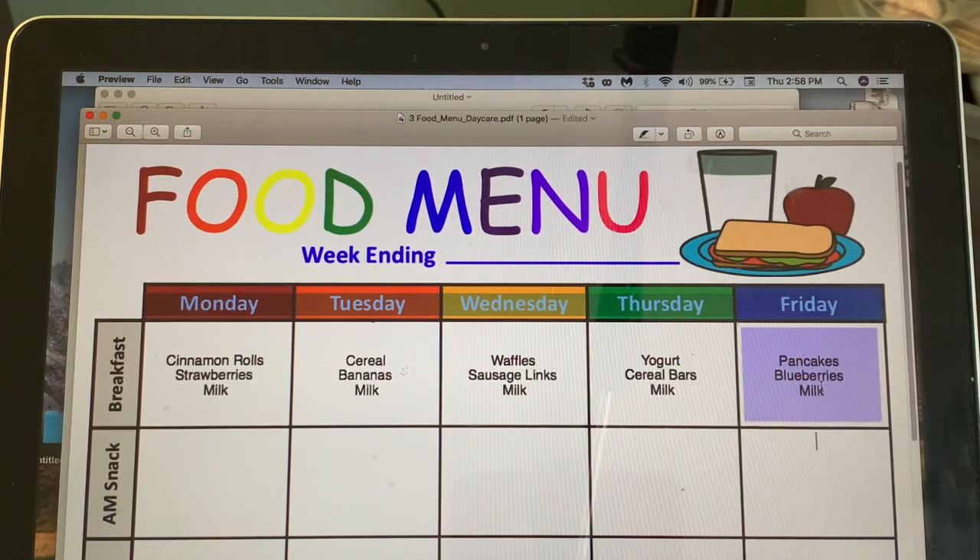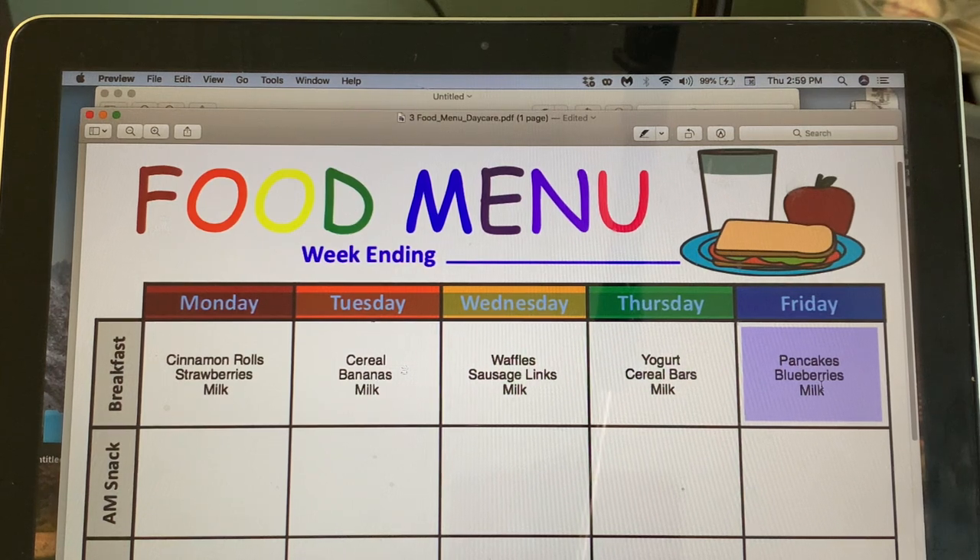In my home daycare over three and a half to four years I spent between fifty and seventy dollars on food on average. With the center I need to scale that back because of cost — though if a child is hungry I'm not going to say no. I need to figure out my weekly budget. We'll probably go through one to two gallons of milk a day. I open in about two and a half weeks, so I'll do a big Sam's Club run next week and take you guys along for a haul video.